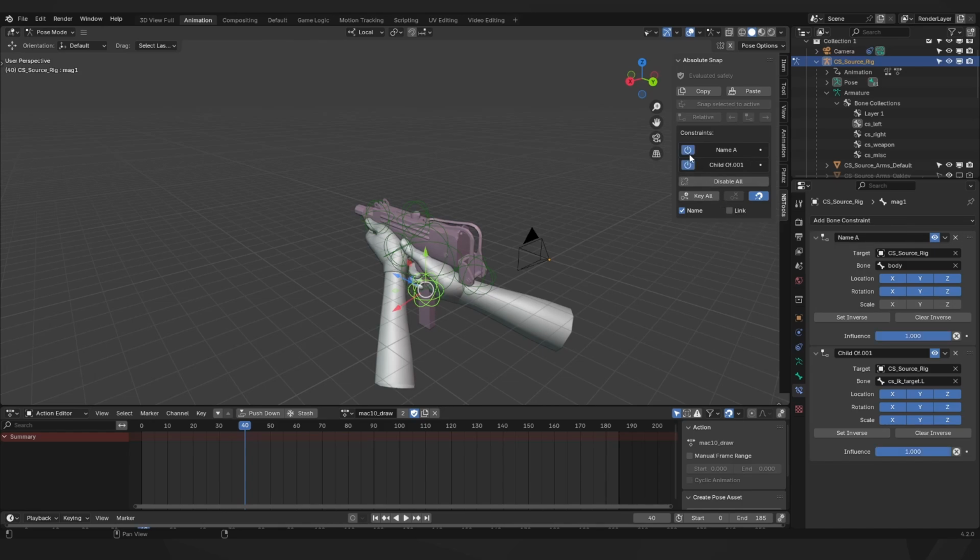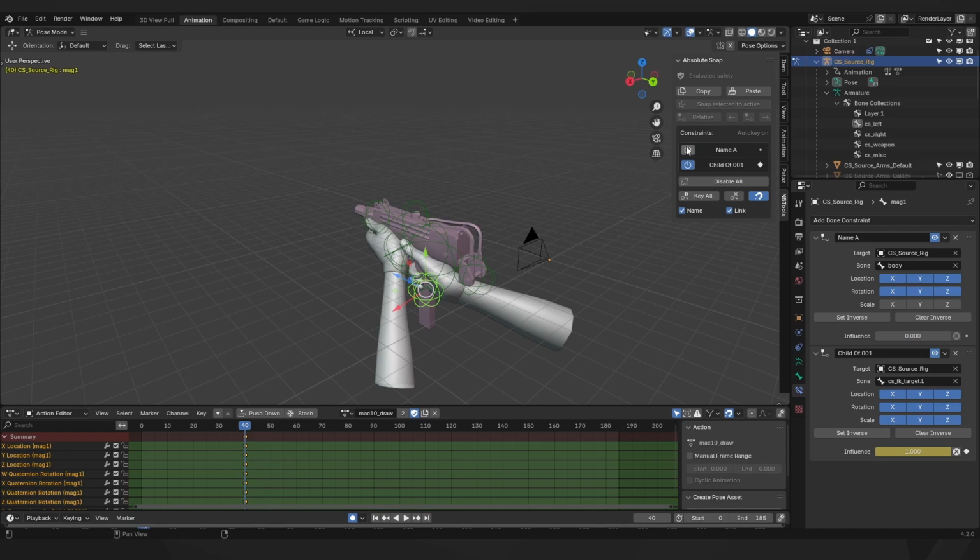Finally, you can link the constraints. Right now I can have multiple on at a time. But if you want to only have one enabled and you don't want to have to deal with toggling all of them, you can choose link and it will make sure that only one is toggled at a time. You can also turn on auto keying, which will display here, and that will automatically key your constraints anytime you toggle them on or off, as well as key anytime you paste something.